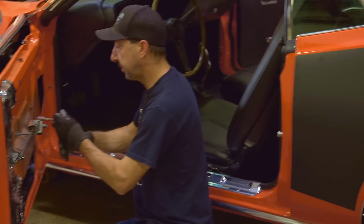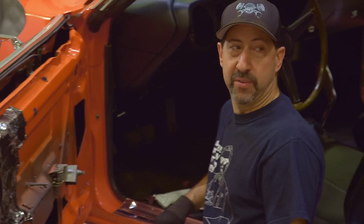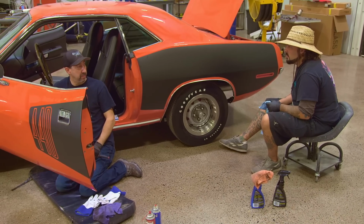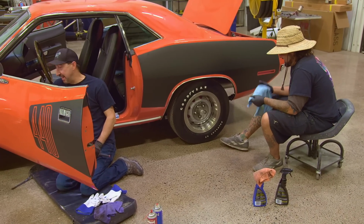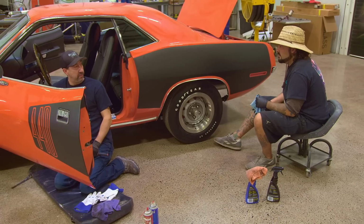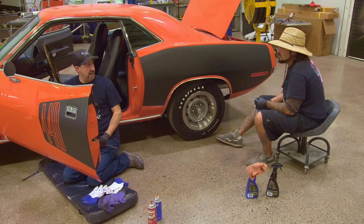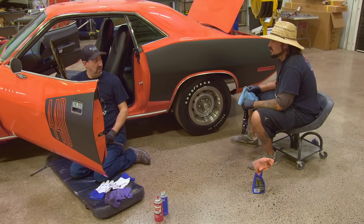So since you say it's running good, I assume you guys took it out yesterday? No, we did not take it out yesterday. Ran out of time, as usual. Towards the end of the day, just a lot of things to button up. Well, you couldn't stay late? No, not yesterday. I could, but I had to get the kids from the daycare. So today we're taking her out for a maiden voyage. Mark drove it from outside to the alignment rack. So the first 20 feet were good? Yeah, exactly. Sweet. So we're good. This leaves us in like 24 hours. I know. We're ready to go.